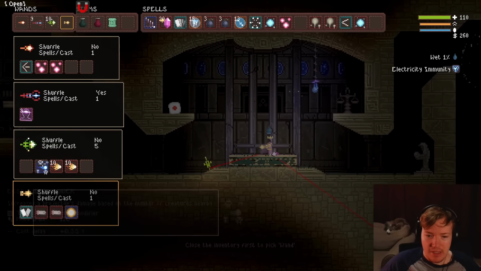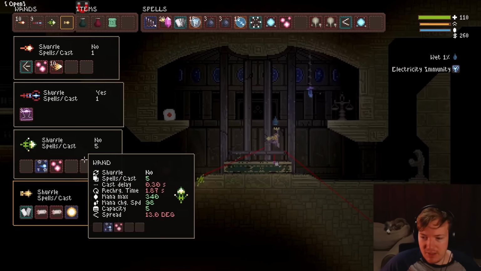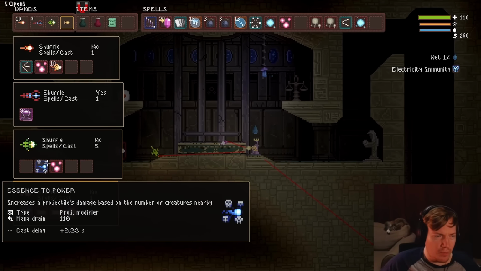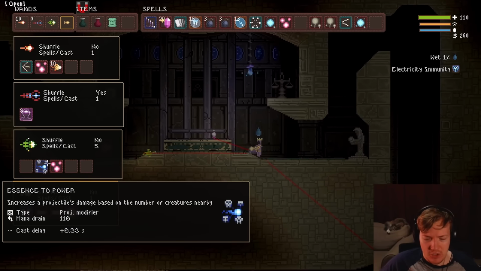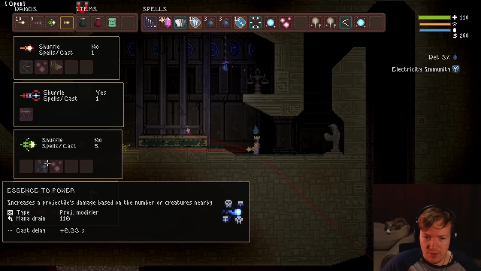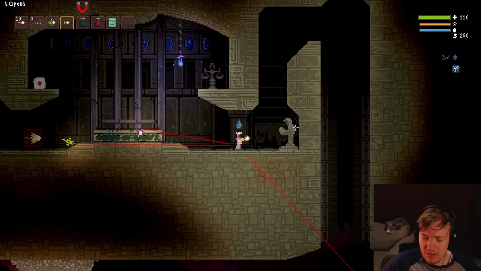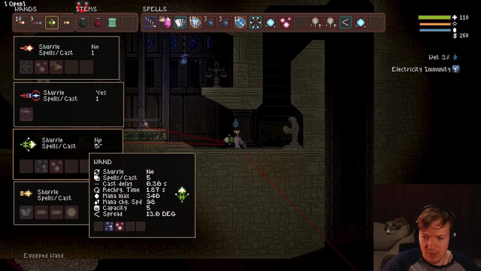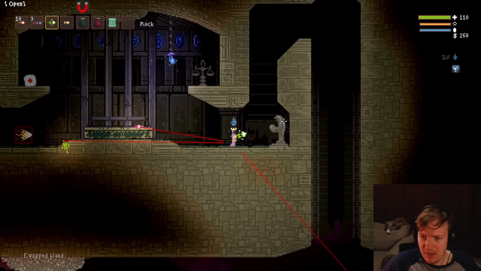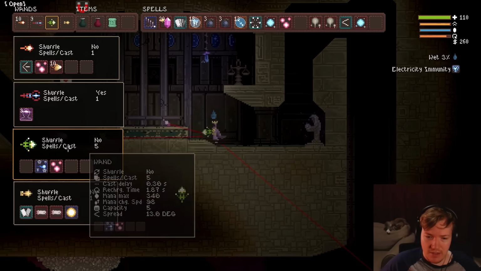Essence to Power. It's really funny. I'll show you what it does at the very least, because it's a pretty weird spell. What it does is it takes the total pool of all the HP of enemies in the general vicinity. It's a very small vicinity, by the way. And then it converts that into damage. So because the statue has a ton of health, it's actually really, really good if you have Telekinetic Kick and you can carry a statue around. And you can see that did 1,800 damage.